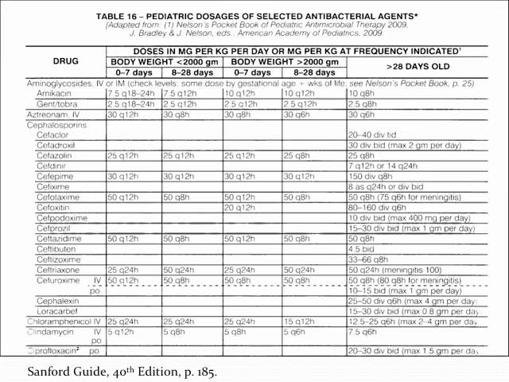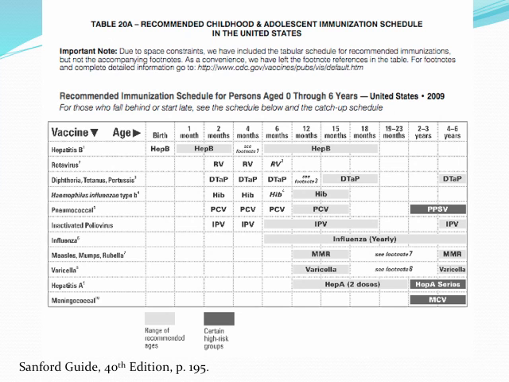Now, as an adult ID clinician, I've probably used this section perhaps 6 to 8 times in my career when I had a pediatric or young adult patient and needed to dose an antibiotic. I believe that the pediatric ID clinicians have more comprehensive sources for this information, such as the Red Book, but it is a good reference source for practitioners who occasionally need pediatric dosing information. Similarly, this table highlights childhood vaccinations in an easy-to-read format.